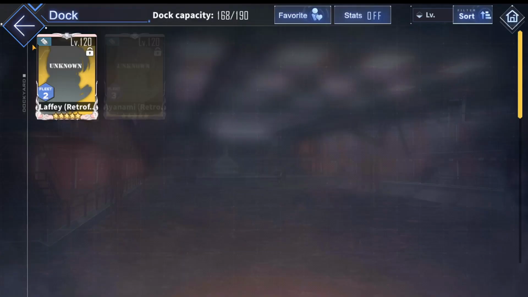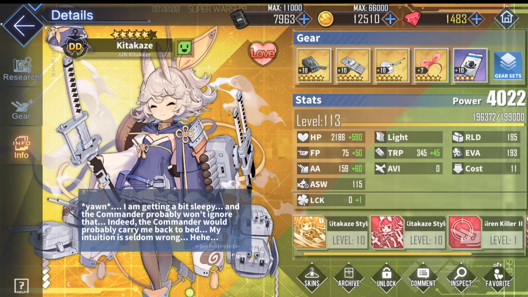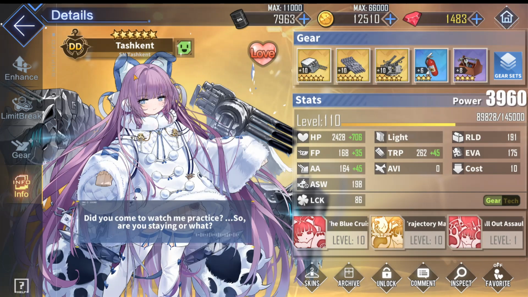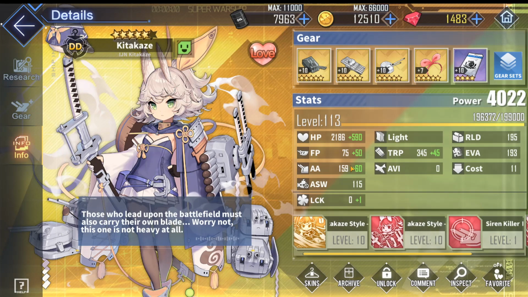Now, moving on to the exceptions category, first of all is Kitakaze, because Kitakaze over here is a firepower focused destroyer, but unlike most firepower focused destroyers, she has a very low firepower. As you can see, Tashkent is another firepower focused destroyer with 168. Now Kitakaze only has 75. This is also partially because I don't have her maxed out, but you can get the overall idea.